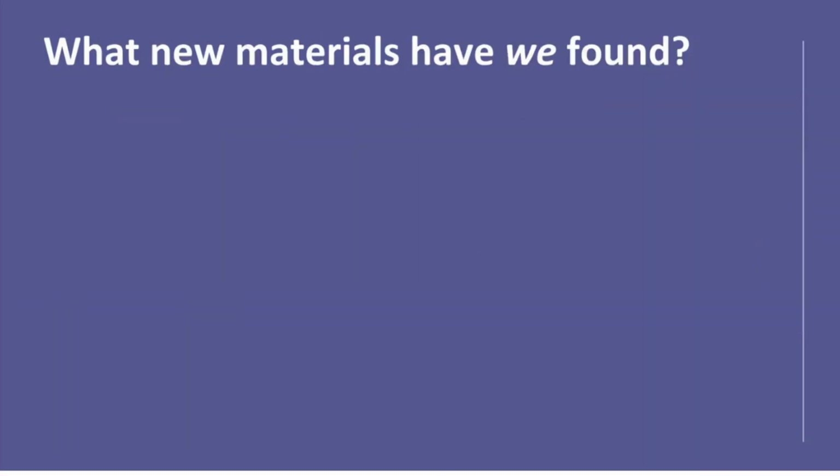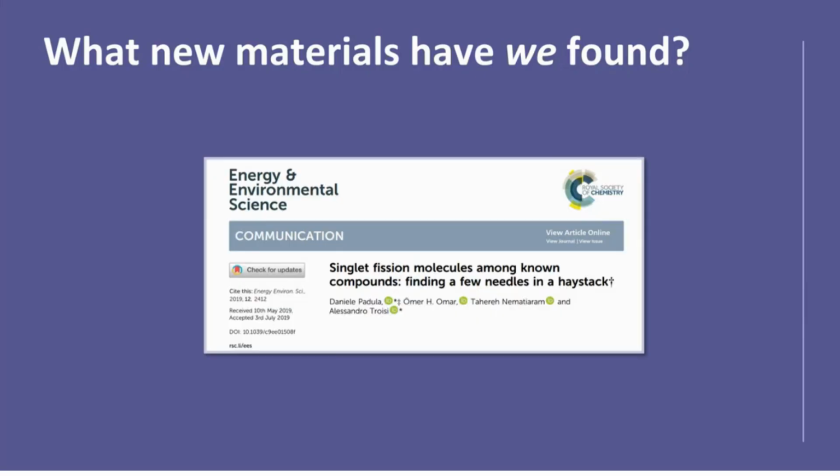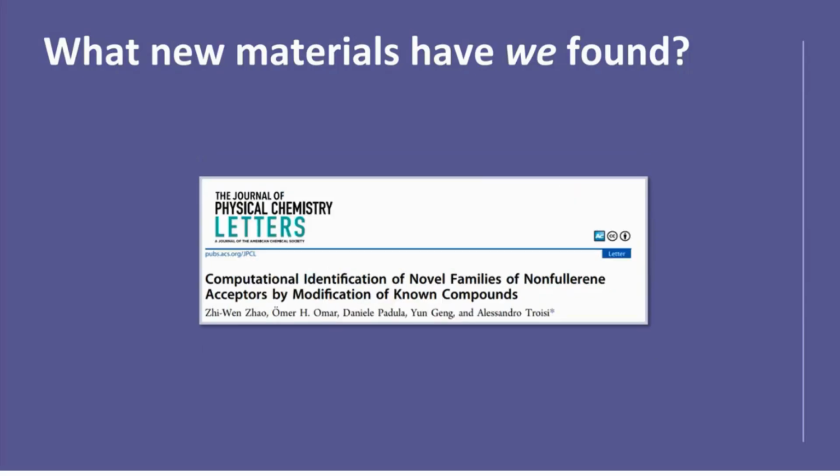So given the screenings that we have done as part of my PhD and research coordinator position at Liverpool and now at Apollo, we were able to find quite a few materials for a variety of rare phenomena. The first one, and this is the one that I'll go into more detail after this slide, is singlet fission, and essentially these are molecules that are relevant for solar cell applications. Again, non-fullerene acceptors, these are electron accepting materials relevant for solar cell applications.